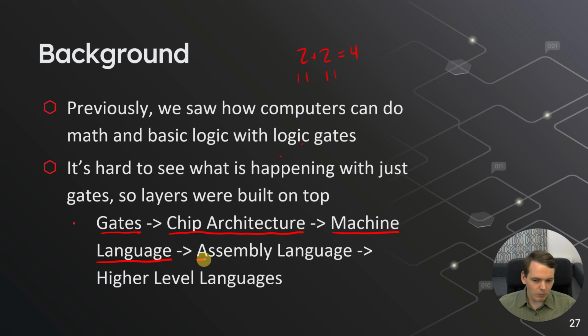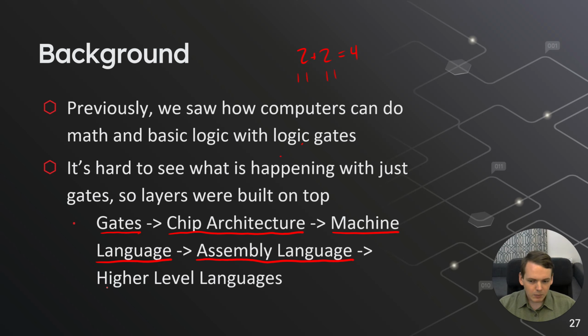If we look bigger than that, we've got assembly language, which is the most basic language that still looks like English. It's very simple, and you have to write a lot of code in assembly language to do things, but fundamentally the assembly language gets taken by the computer, turned into machine code, and then fed into your chip.